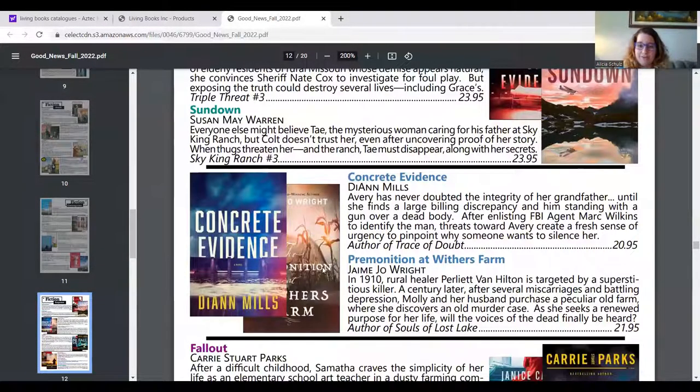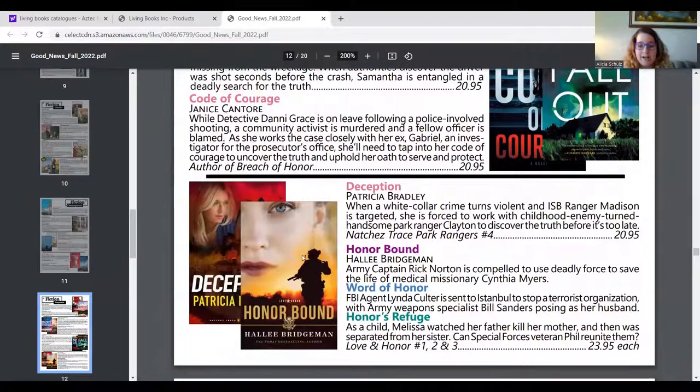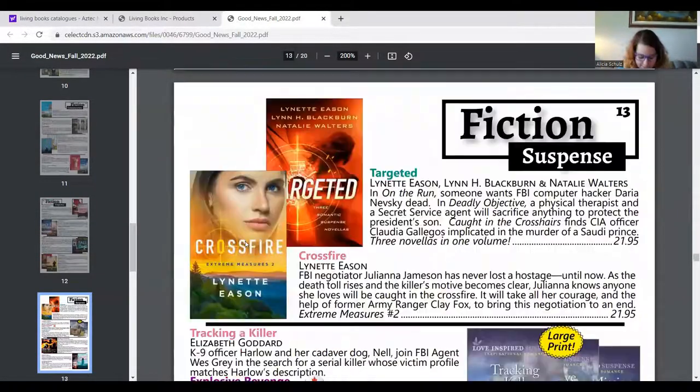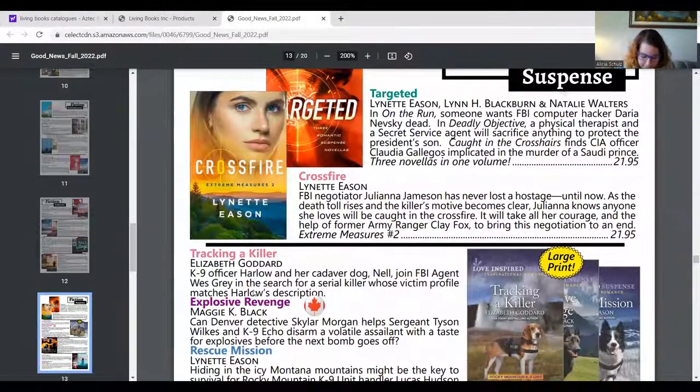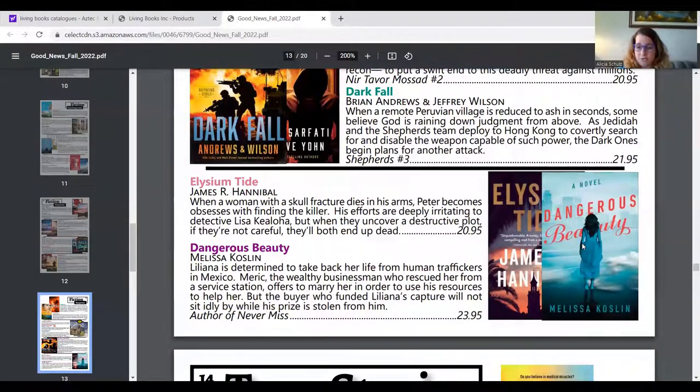Here's the newest Tessa Afshar book. I personally just bought Yesterday's Gone when I was there in September — I haven't read it yet. Here's a bunch of Amish fiction. Harvest Moon is the third book in the series — if you want the first two, just let me know. I've also heard really great things about Way of the Moonlight, Where the Blue Sky Begins, and Suite Life. The Triple Threat series — Body of Evidence is book three, and I know they had the first two in stock when I was there in September. Premonition of Withers Farm — I've heard really great things and have it on my list for my Christmas order. This upcoming book is one I'm really looking forward to — it's about a girl who escaped human traffickers and is determined to take her life back. I've heard really great things about it.